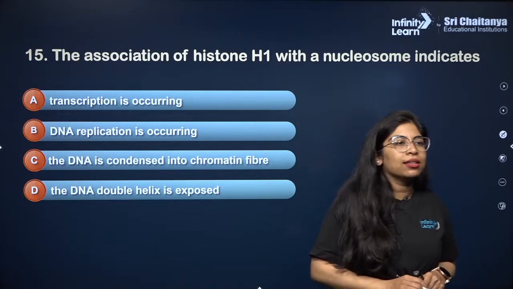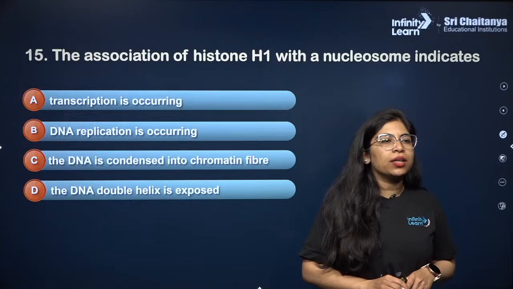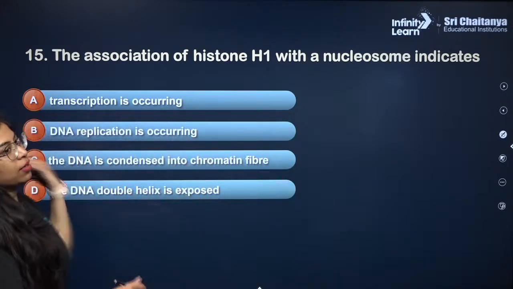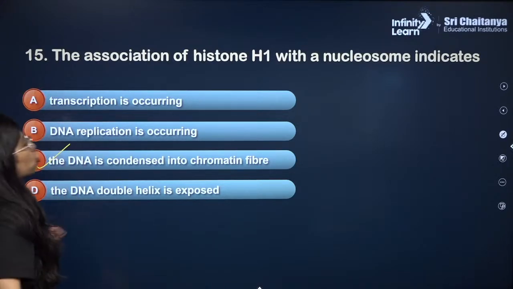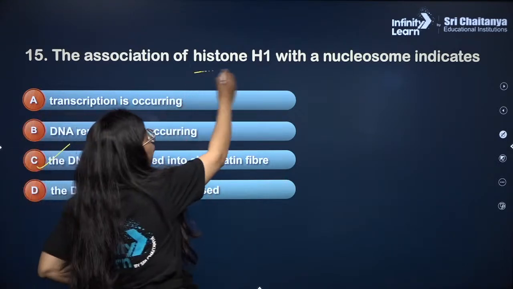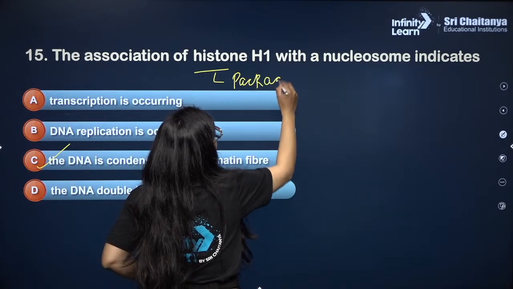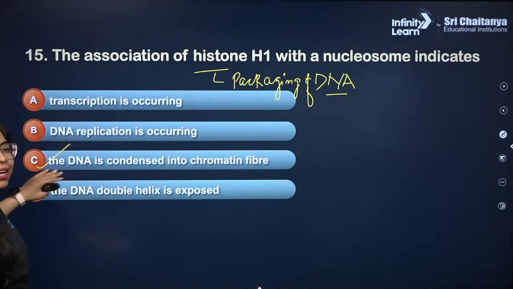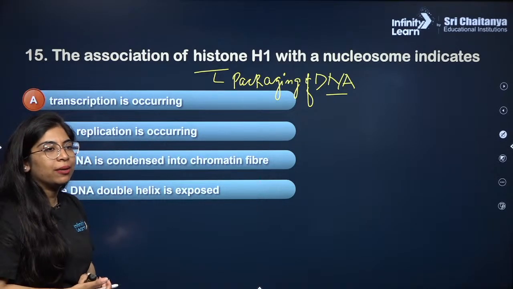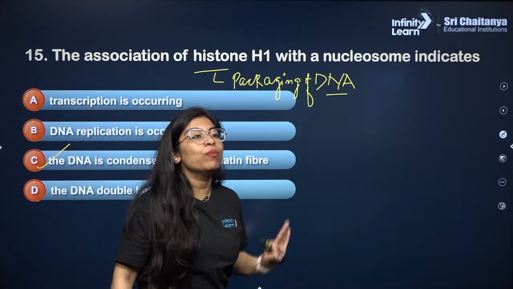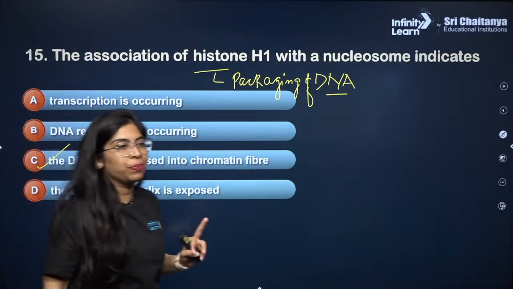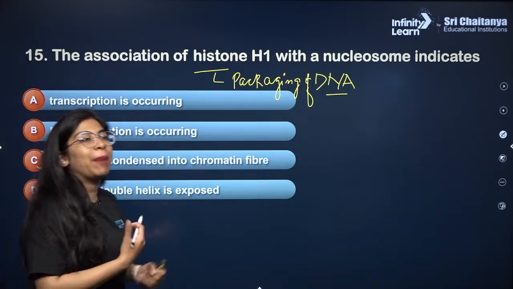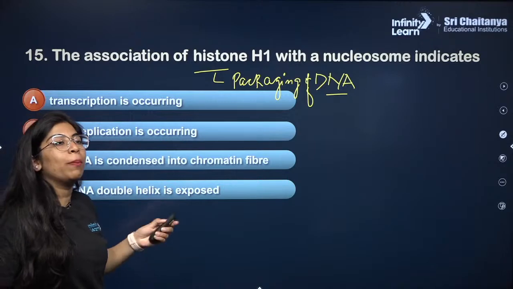Okay, Paint with Aishwarya says A. What about others? What do you think? What is the answer here? Paint with Aishwarya is confused here. Okay, everyone, the answer to this question is option number C. Why? Because beta, histones are involved in the packaging of DNA. Aishwarya, see, if the DNA is packaged, then only it gets condensed into a chromatin fiber, because histone is doing the packaging, and in the process it forms nucleosome. So my answer is option number 3. I hope this is clear to you, Aishwarya, and everyone else. Histones are involved in the process of DNA packaging. So that is why we say that DNA is condensed into a chromatin fiber, everyone.